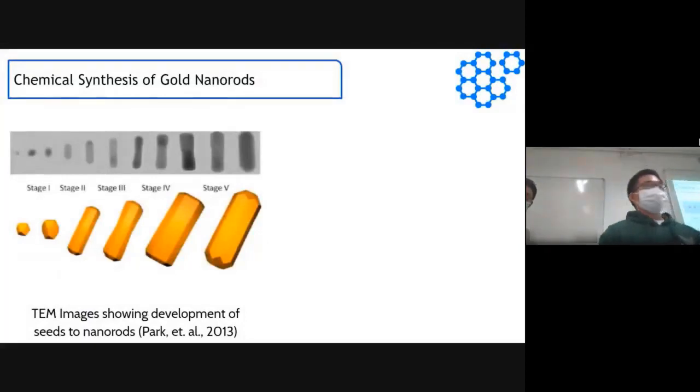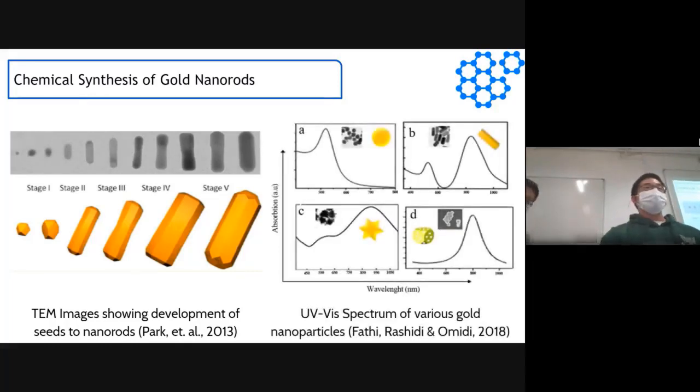So moving on, just now James briefly covered some of the microscopy techniques that can be used to observe nanoparticles, and this is an example of how nanorods can be observed. As you can see, the nanorods are growing in size, and this is observed using a transmission electron microscope. And then another thing that's interesting is that when you want to synthesize, you don't really know what kind of nanoparticle you're getting.